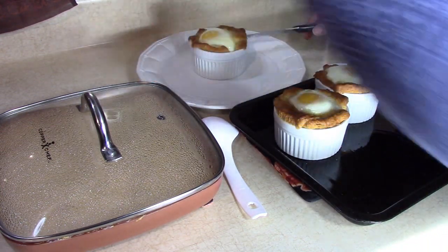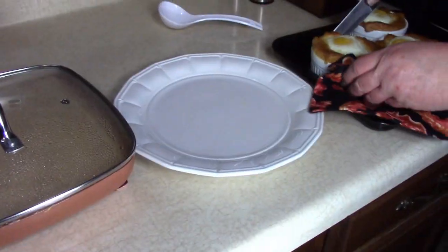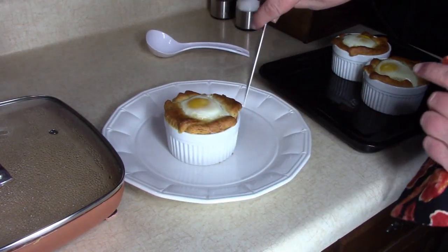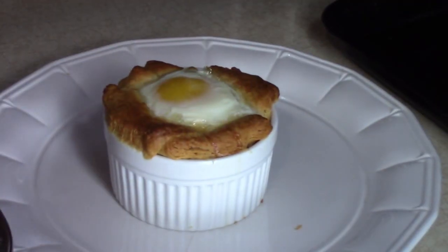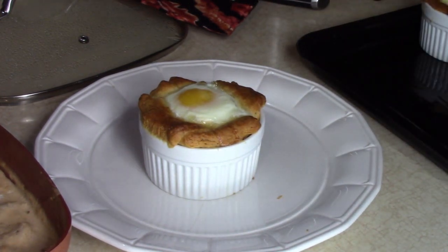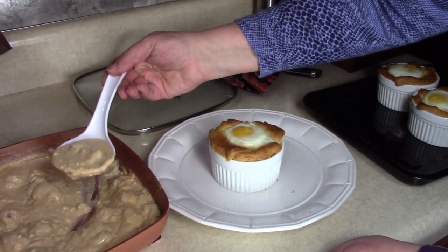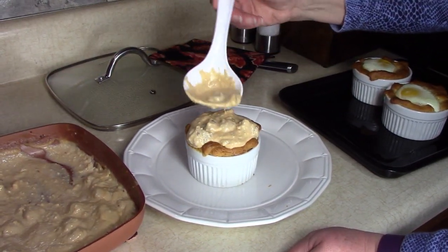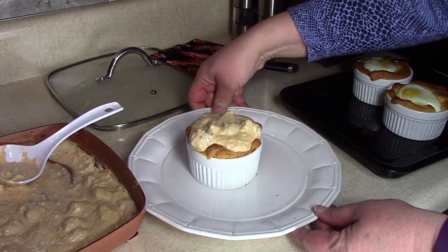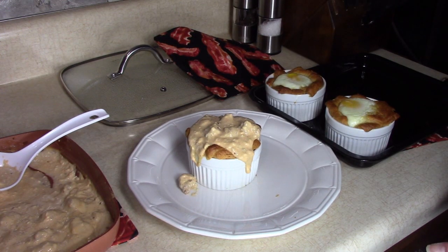The cups are nice and full. Now if you have made these in a muffin tin, you can take them out and serve them that way. I'm going to leave them in the ramekin and pour the sauce right over top and serve it that way. We have the creamy sausage sauce here — we're just going to pour it over top. I don't mind telling you, this is a little spicy. And if it drizzles down the side, that's fine, that's how we're going to serve it. If you like that recipe, please give it a try — it's smoky, delicious, and spicy for breakfast.